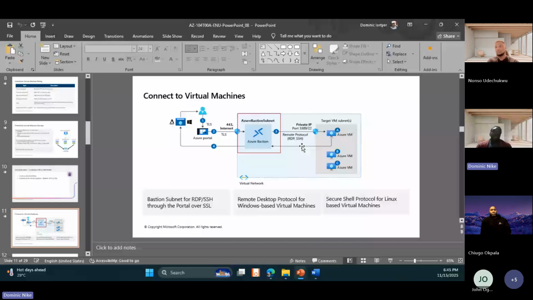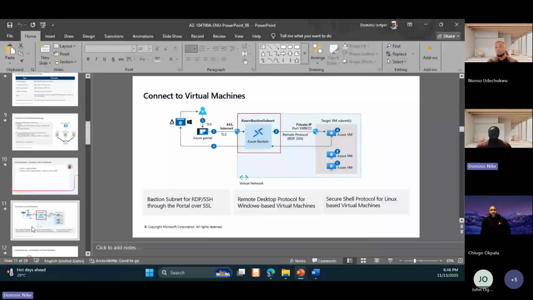The port numbers are 3389 for RDP and 22 for SSH. So when you connect to those VMs, you can see the target VM. In this diagram, it shows that they have multiple VMs, which is virtual machine A, virtual machine B, and C. And then if you have a private virtual network for security reasons, you can set all of this as well. So let's go to our next slide here.